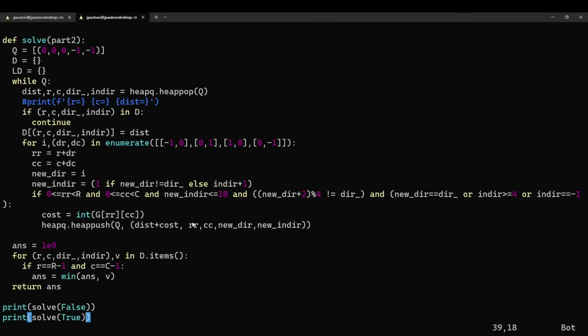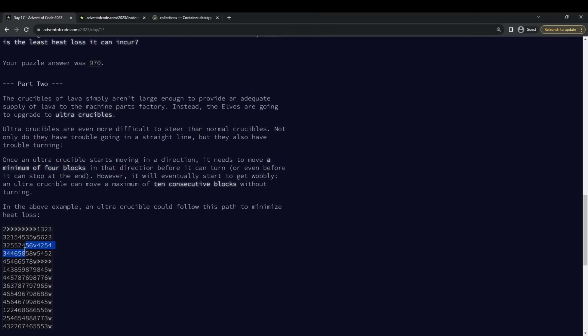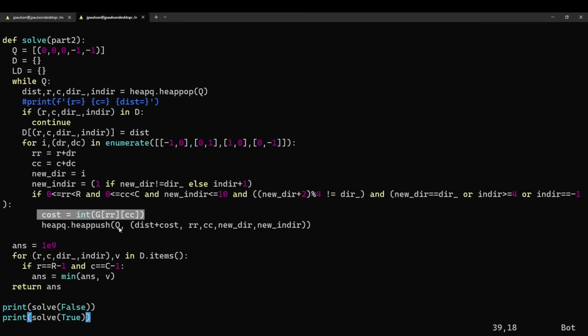And then if it is valid, this is a new destination that we could be at. So it costs some amount to move into that square, which is just the number. And then we have a new cost, new position, new direction, new number of squares in that direction. So you just explore this graph of all of these possible tuples, and once we're done, we've calculated the cheapest way to get to any of these places.